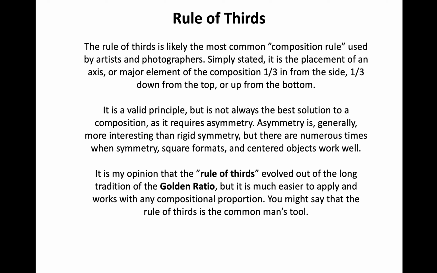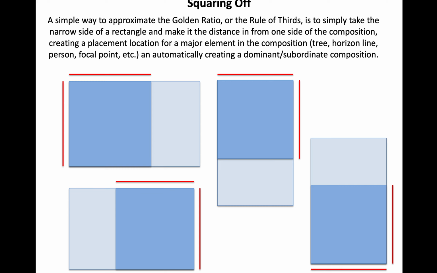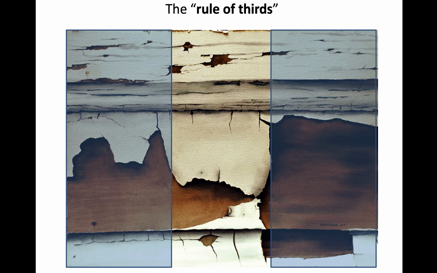If you have an elongated rectangle, say 10 inches by 30 inches, take 10 inches off of one end, you don't have a particularly pleasing dominant and subordinate portions. So this squaring off, this happens to be a golden rectangle, but it wouldn't have to be. You take a square out of one side, that leaves you a golden rectangle. Or it leaves you a dominant and a subordinate, and it can go with the dominant on the left, the dominant on the right, the dominant on the top, or the dominant on the bottom. You can see with a horizontal format how 1/3 up could be a nice low horizon line.